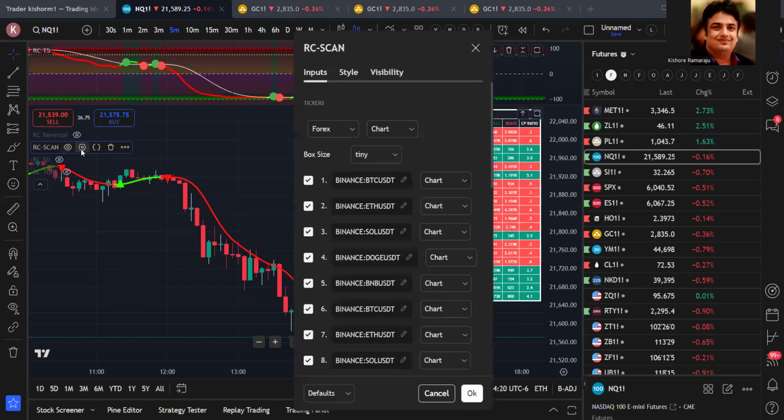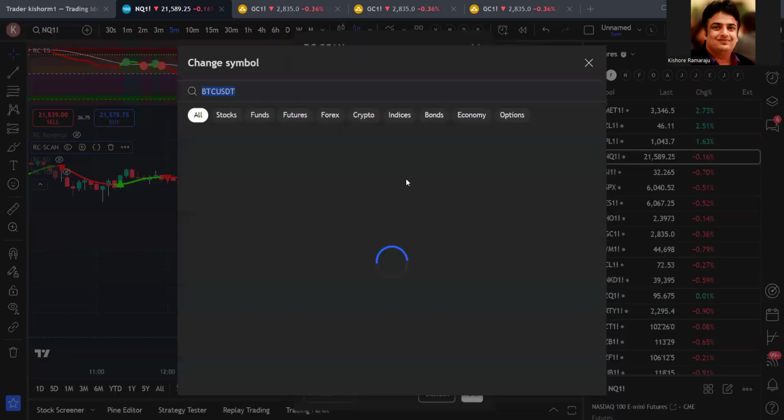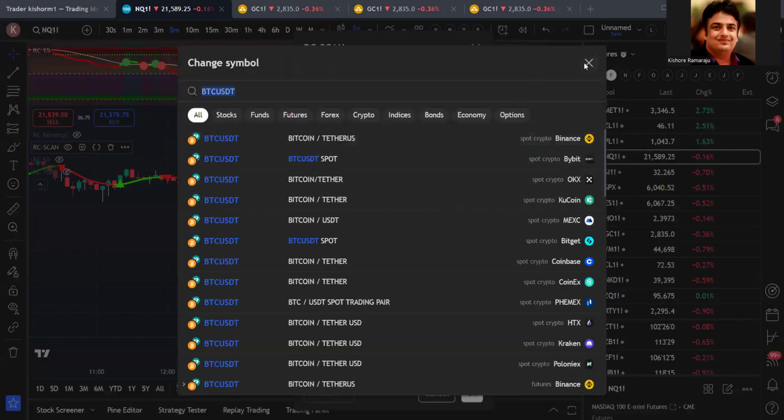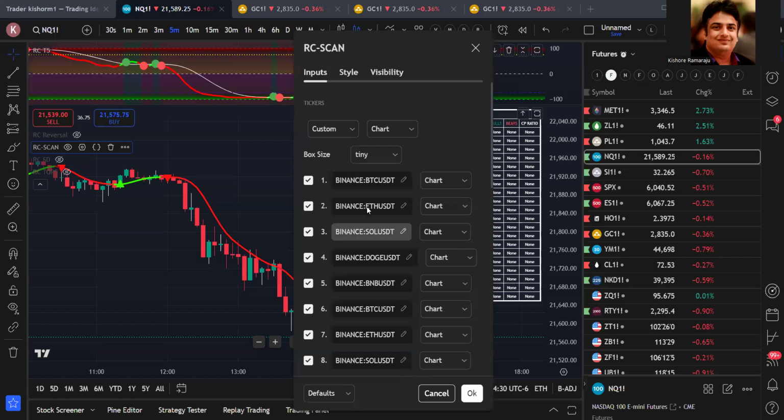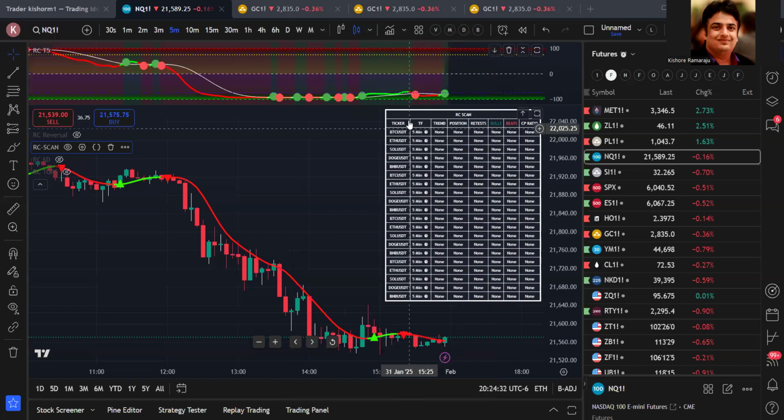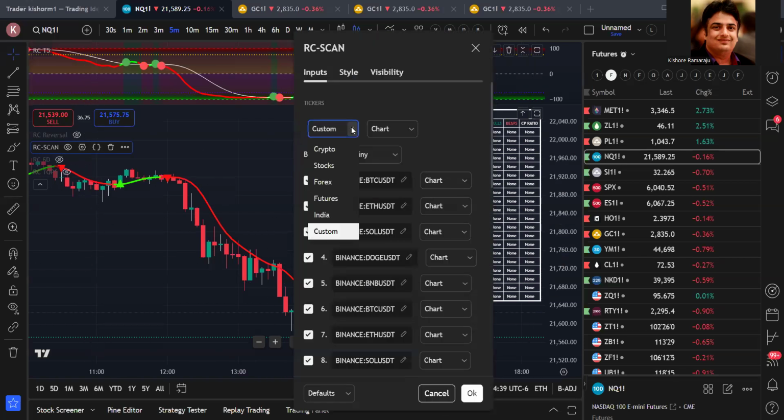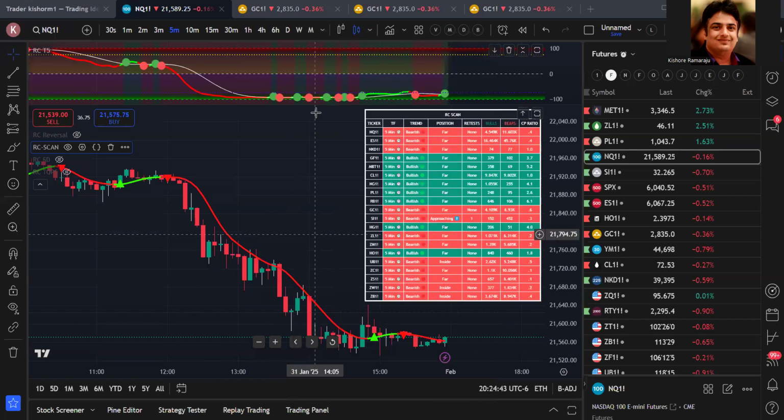Like that, it will help you, and you can also customize. If you want, you can put some custom tickers. You can add whichever symbols you want, and then it will display the information for whichever symbols you add. So hope that is clear for everyone. Yes, this is TradingView.